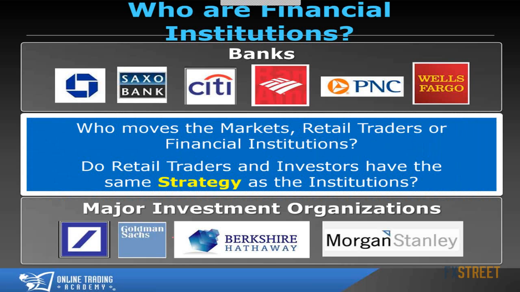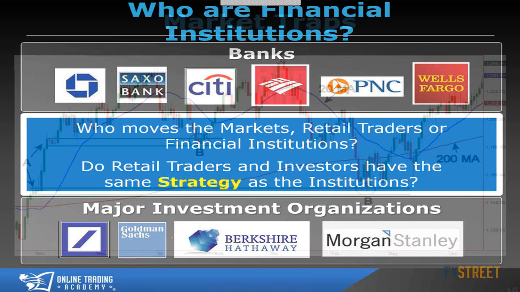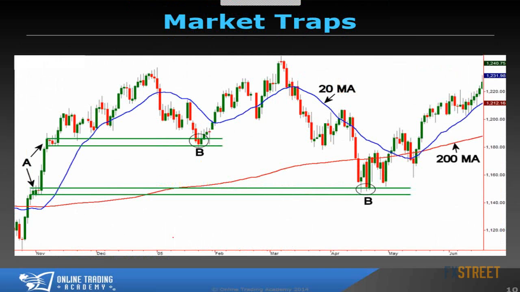And again, we've just discussed this. Who moves these markets? Do you think the retail traders or the financials? Well, what we've got to do is model. We've got to model what the successful institutions are doing and trade the way that those guys trade. Okay? Now look at this. There's a lot of traps in the market here, okay? And then we're going to go and take a look at this on the charts as well, okay?